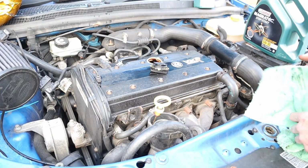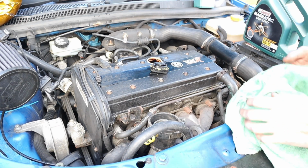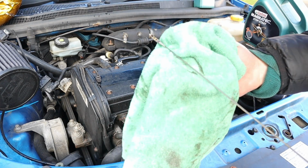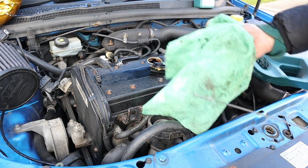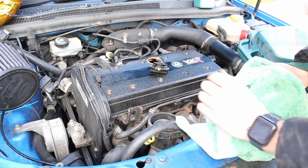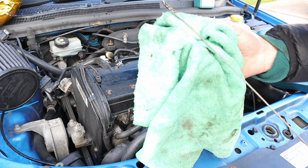Right then, so let's give it a check. So pop her down. We're just on the money, that is. Just on the money. So we've got to the max, I believe. There we go, that's it. Just on the money to the max.